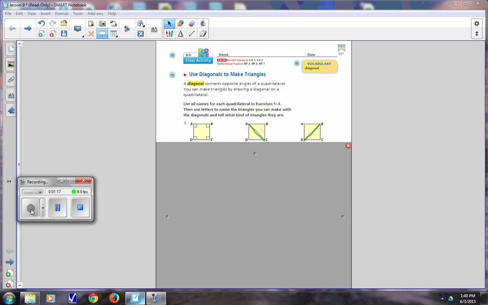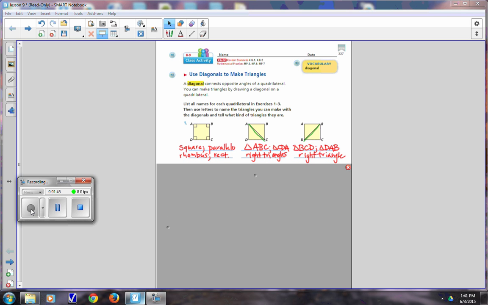So when we're looking at number 1, what's the first quadrilateral that comes to mind? Square. I hear you. But what else can this be? It has 2 sets of opposite parallel sides, so it can be a parallelogram. It has 4 equal sides, so it can be a rhombus. And it has 4 right angles, so it also can be a rectangle. If you want to use shortened words so you don't have to write the whole word, I'm okay with that. So I wrote square, parallelo, which is parallelogram, rhombus, and rectangle as names for this number 1 figure.